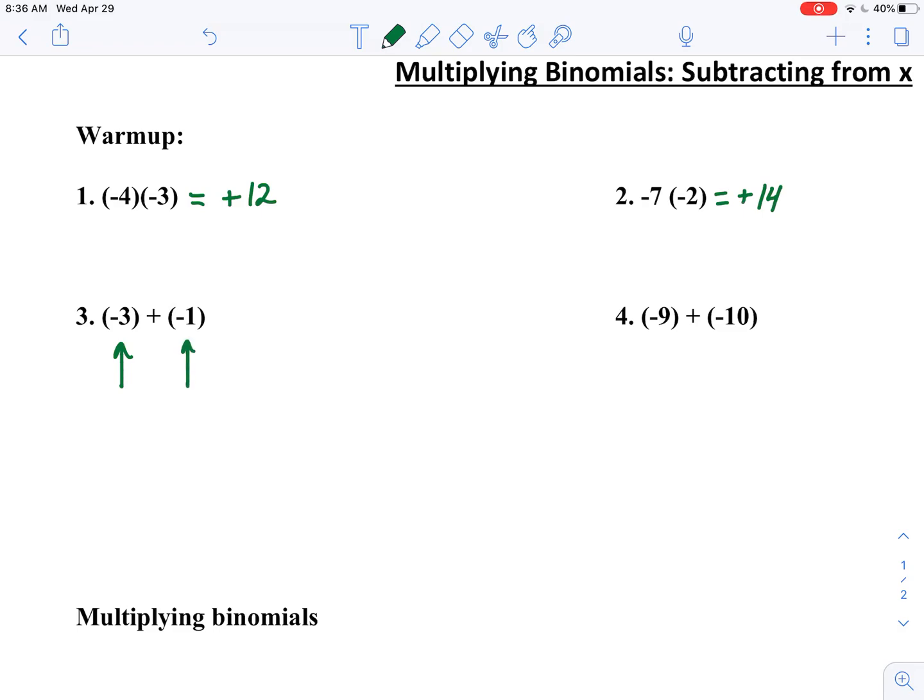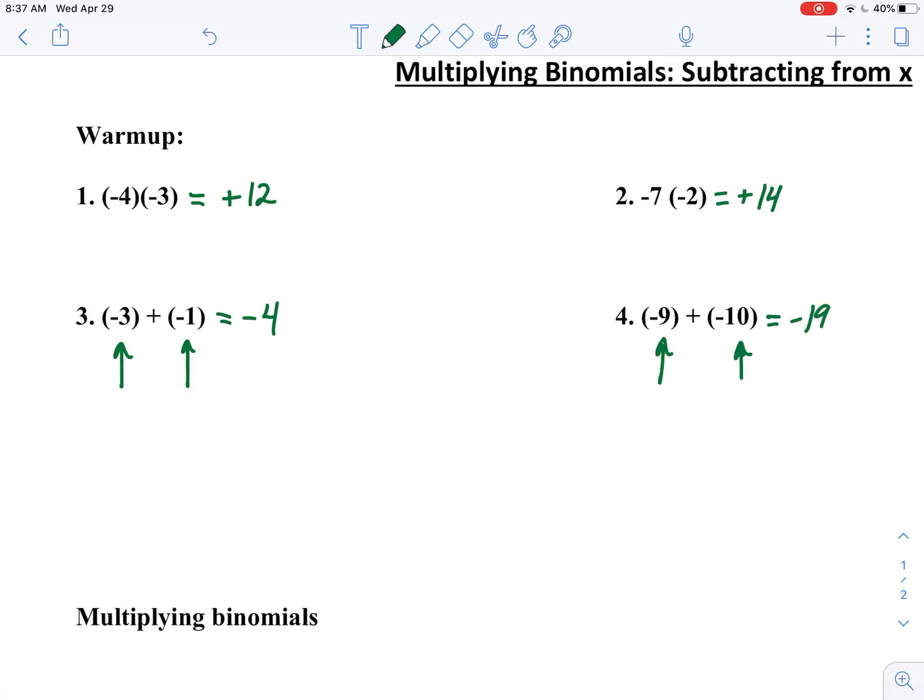Now the difference between multiplying and adding negatives is that when I'm adding negatives together, I'm still going to get a negative number. So, if I owe you $3, I have -$3. And then I owe you one more dollar. So maybe we had a $3 bet, and I thought maybe I'd get some money back. I bet you that the Bears would win, and of course they lost. So I now owe you $4. So I have -$4.